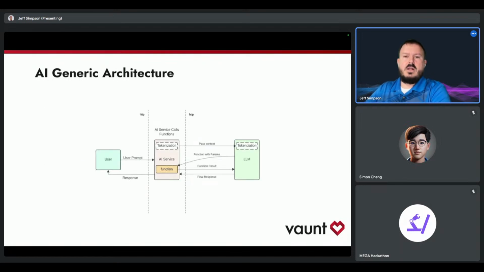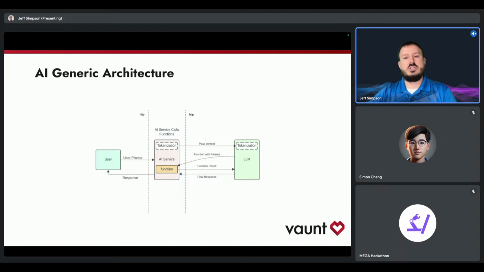So just to give a little overview of what I've talked through, the general architecture. This is a very simple form of how function calling might work for an AI service. You would offer a user interface where a user can enter a natural language prompt, which would go to your AI service. The AI service would do some sort of context enhancing. So it would add the system prompt, some of those examples as we talked about. It would pass that full context to an LLM.